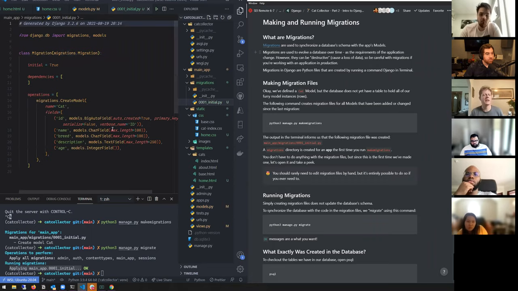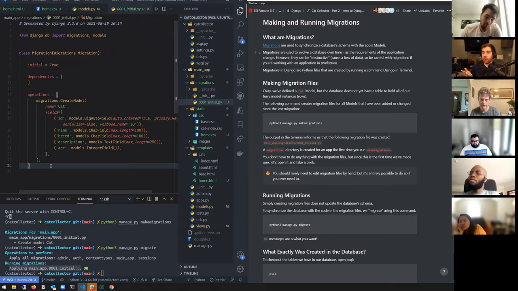David, I think you touched on this yesterday, but could you just say what's the difference between these two commands again, makemigrations and migrate? Absolutely. So makemigrations is essentially preparing your application to talk to the database. Migrating is actually the act of talking to the database itself. So that's a two-step process. I have to prepare to talk to the database, creating all the files I need, and then I need to take those files once they're compiled and actually speak to my database.